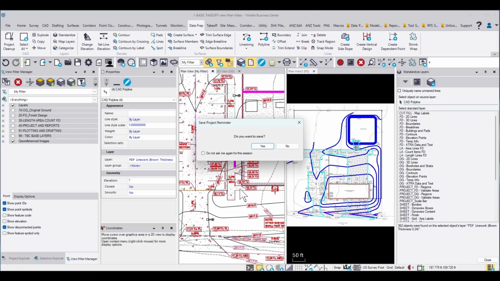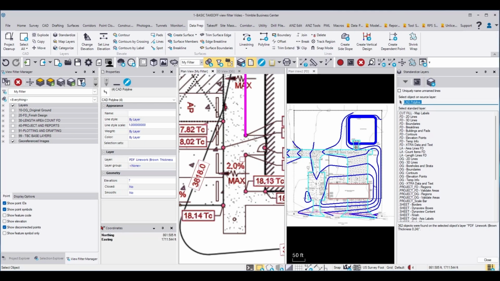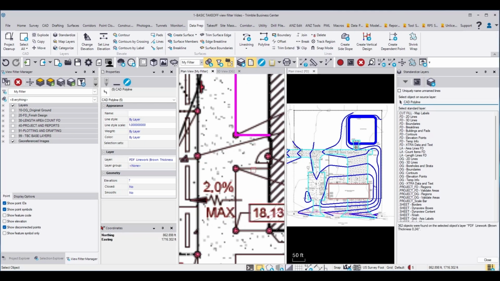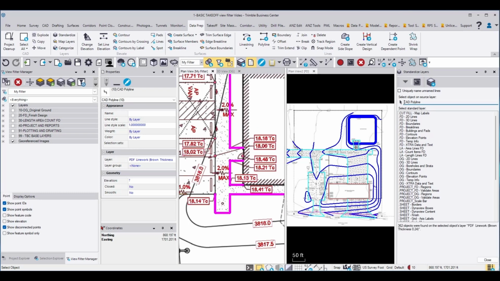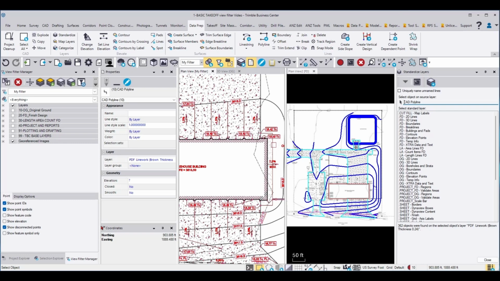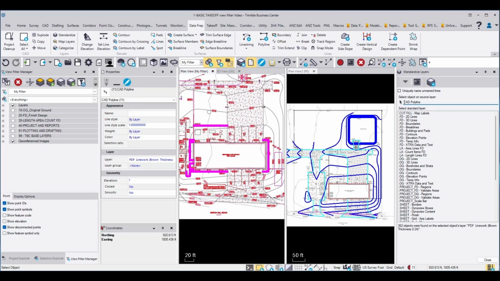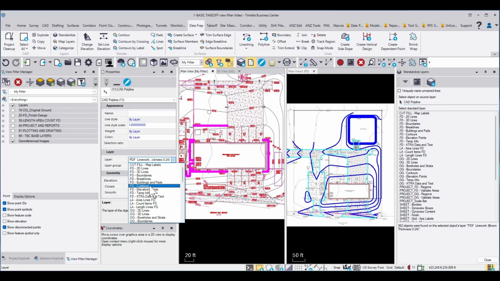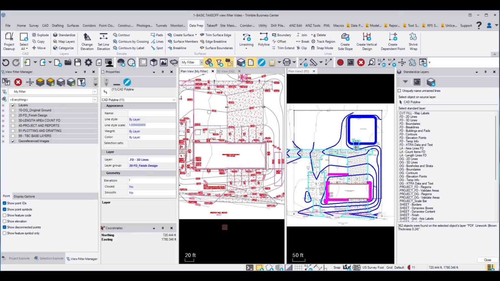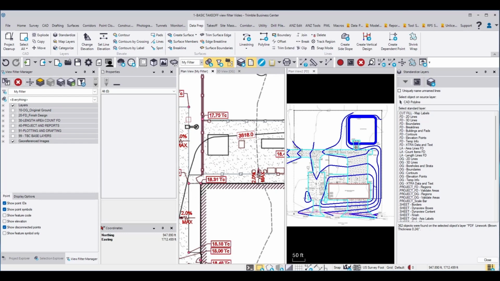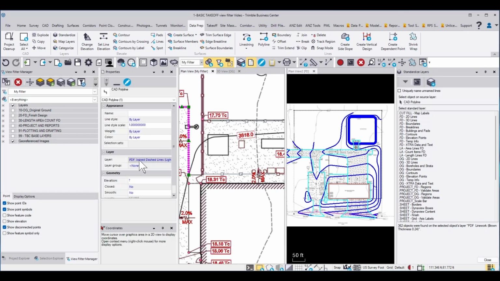It's not selecting the entire layer, it's just selecting the things I'm holding shift and selecting. So those can immediately go to FD3D lines. And I'll just make sure, okay, yeah, I want that one to FD3D lines.